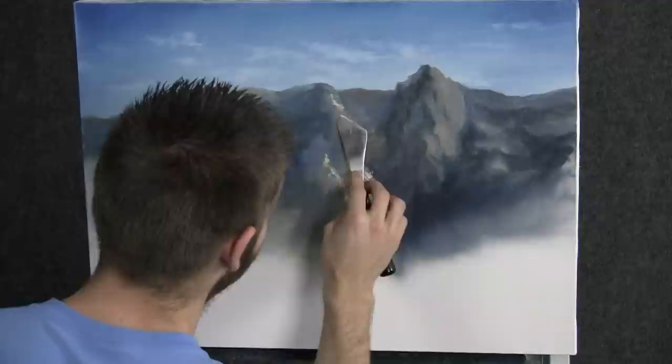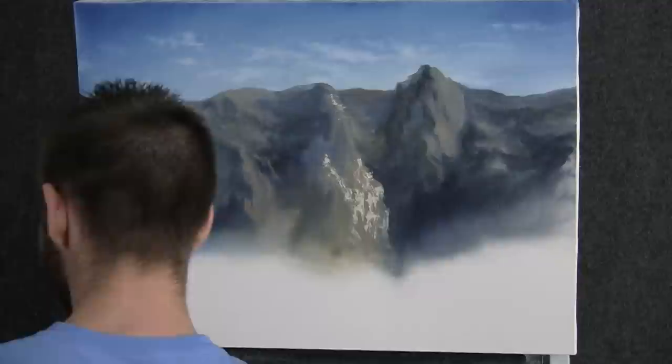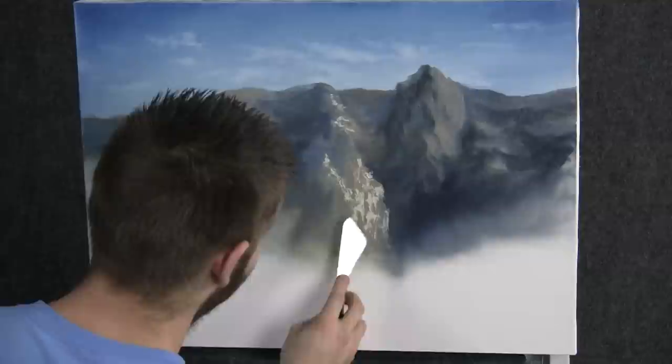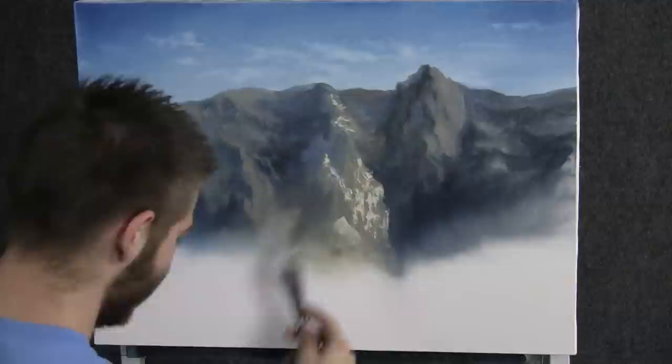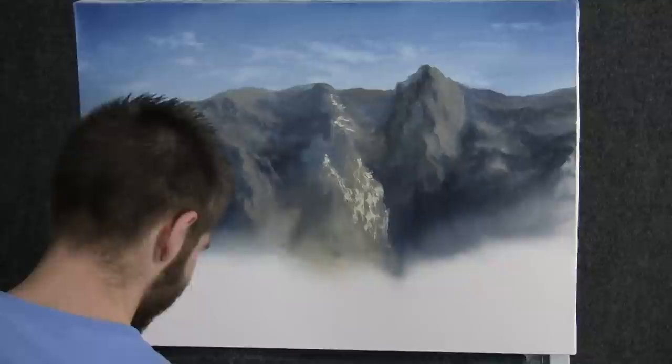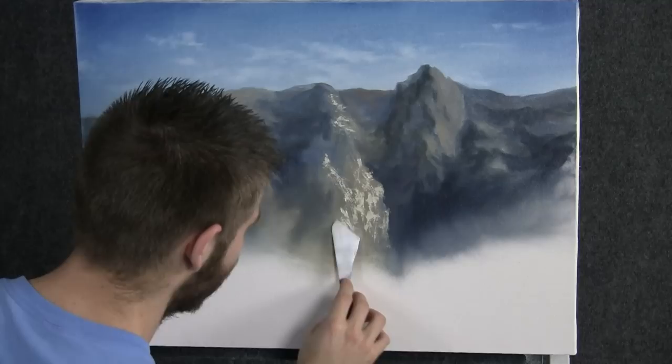Maybe we need some up in here. You can press fairly hard as you work because there's very little paint down, so you have a little more freedom. Of course you can play with it too much and it will mix with the underpainting. But if that happens, it's an easy fix — watch this. Not a fan of that spot, doesn't look too good. Wipe the knife, take off as much of that paint as you can, go back to some of the other colors and you can fix it. Pick up the knife, go right back over it. Not a big deal.